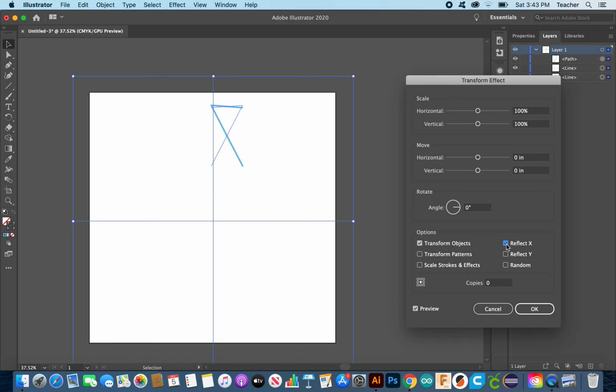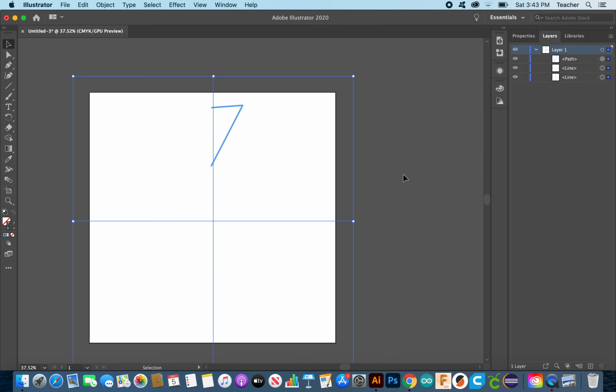It might make sense if we don't do a reflection, if we do our second operation, which is a transformation, a rotation of 60 degrees. Let me click preview here. Here you can see, well, the line rotated around that center point where we wanted to, but this little triangle, instead of rotating around that center point, it just rotated around its own center in place. So let's cancel that.